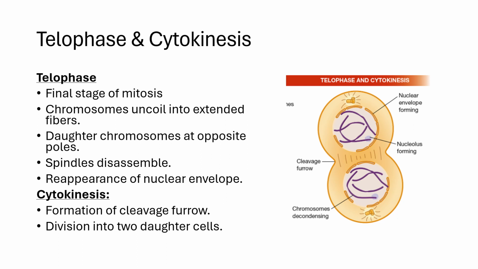Finally, the very last step is cytokinesis, which is seen by the formation of the cleavage furrow and the full separation of the two daughter cells. Here we can see that cleavage furrow forming in the middle of these cells, indicating that they're at the end of the M phase.